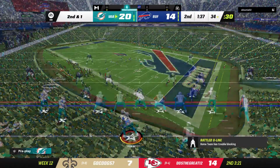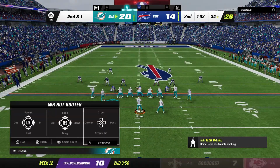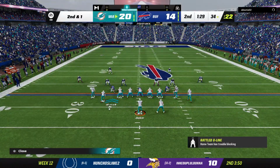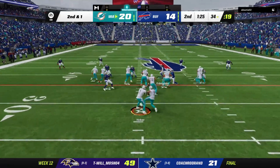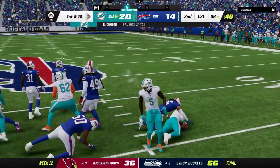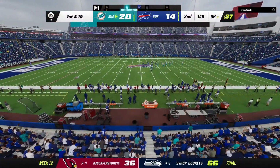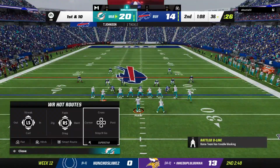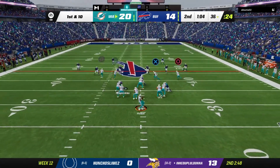Trying to sit on a lead and play that way, that doesn't work too well for most teams. Run your offense. Run what you do best. Exactly. Put it all the way down and try to increase your lead in a big way. The best way to do it, touchdowns. 2 yards on the pickup, and that's all they needed to move the sticks. 2nd and 1, and people want to run the football. This is where every back in the league is supposed to do exactly what we just saw there. Pick up the first down.